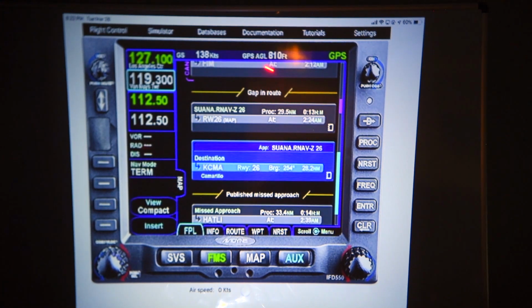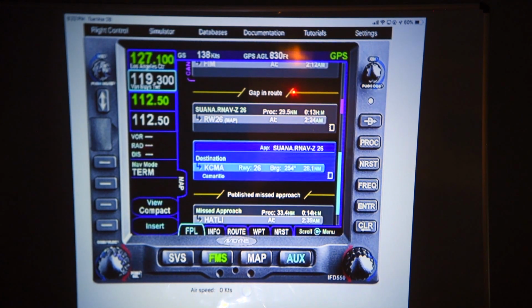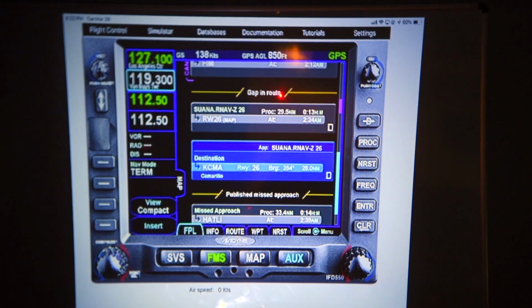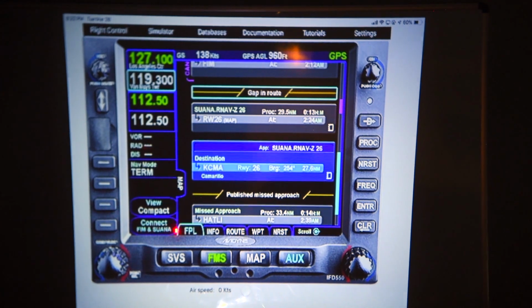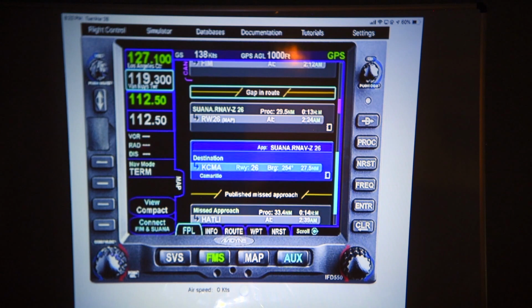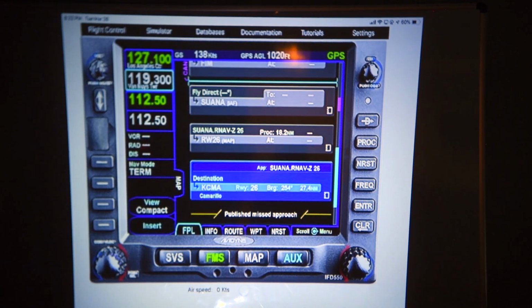You have to manually go there and delete it. Otherwise, the flight plan is not going to sequence through. Once it gets to this gap, it doesn't know what to do. So you click on the gap, and as you can see, it says connect Fillmore and Suwana together. You click on it, and now that gap is gone.